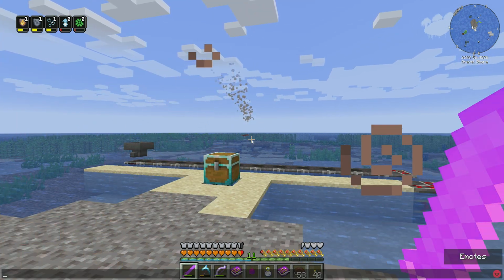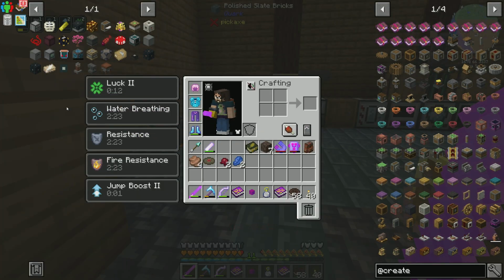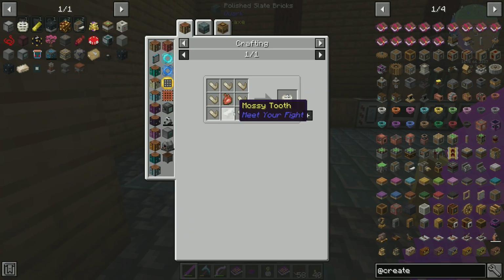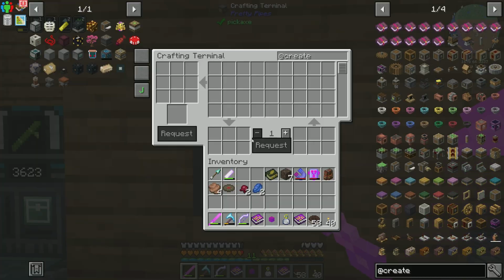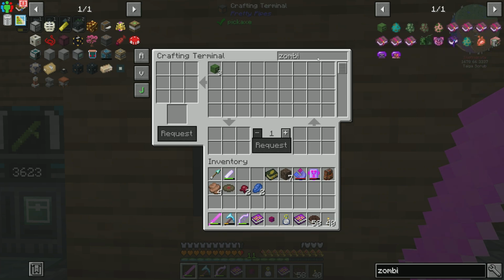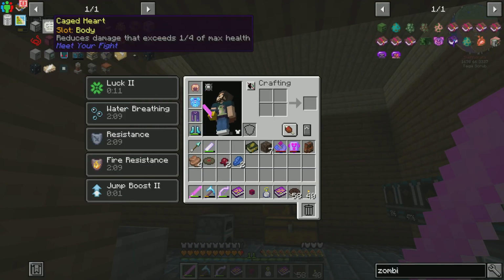So what are we going to do though? In order to get to a tier 2 Botania, we need to get this Mossy Tooth. And the only way to get the Mossy Tooth, I believe we even have a zombie heart. Like, I guess I don't have a brutish zombie heart. I'm going to have to go hunt some brutish zombies, but that's fine. That part's going to be easy.